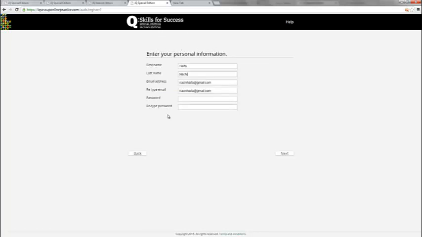then you will get a window where you fill in the information. So one of the two teachers sharing the same class and the same code will fill in the information. Now this is an example, so I'm using Ms. Haifa's name. So Haifa Nachi, and then the email address, you retype it, and then the password.